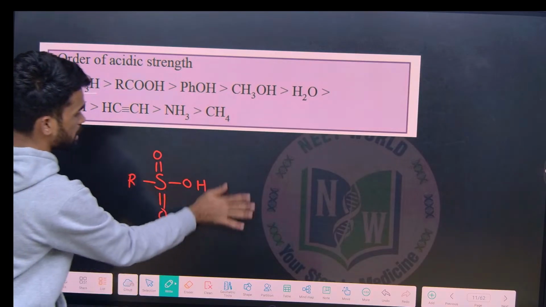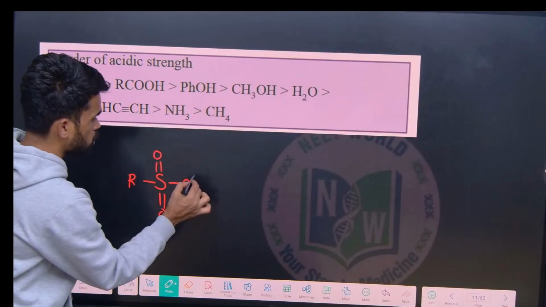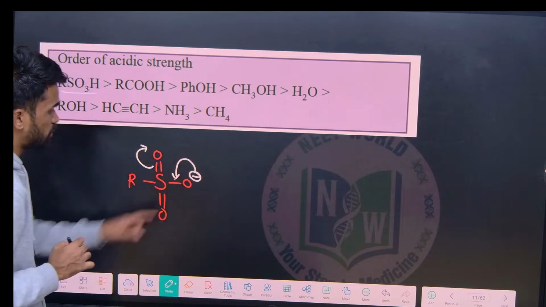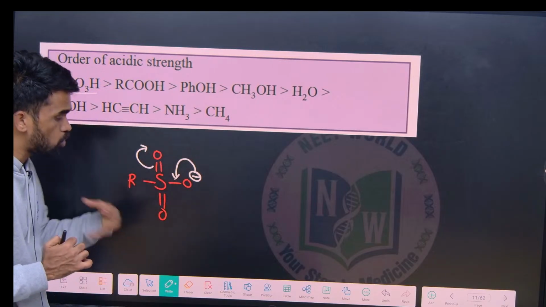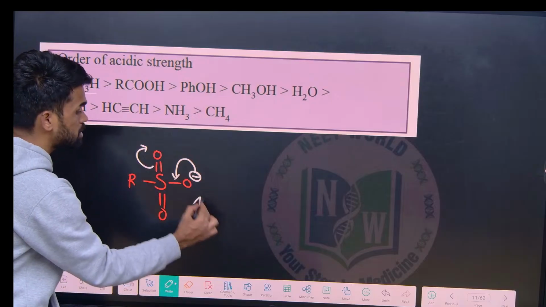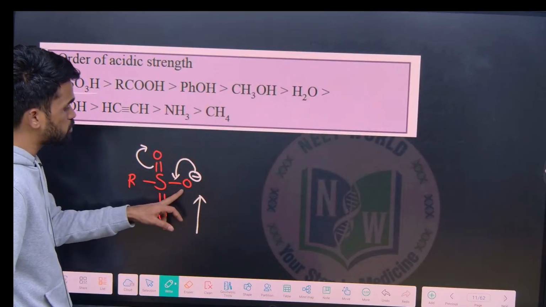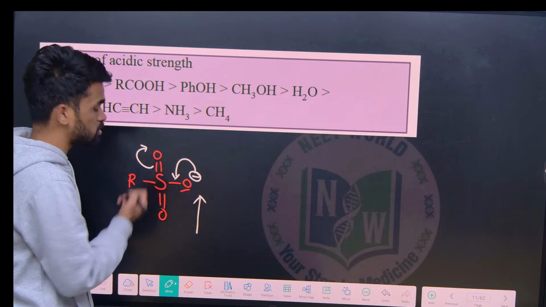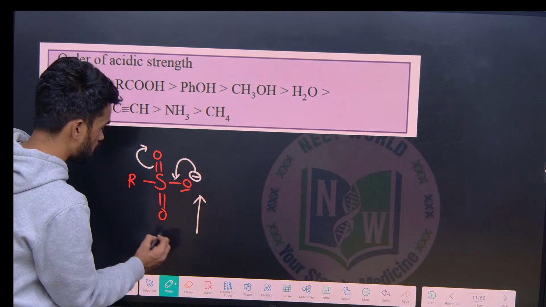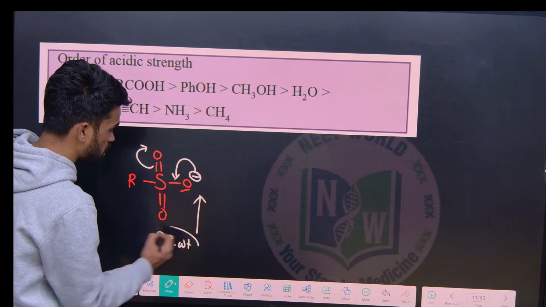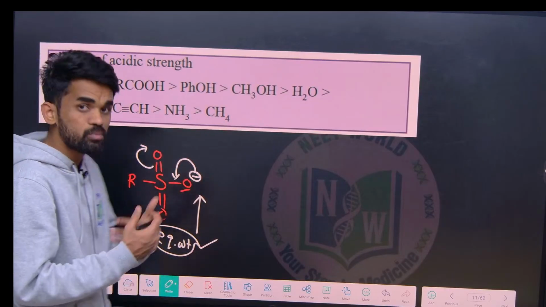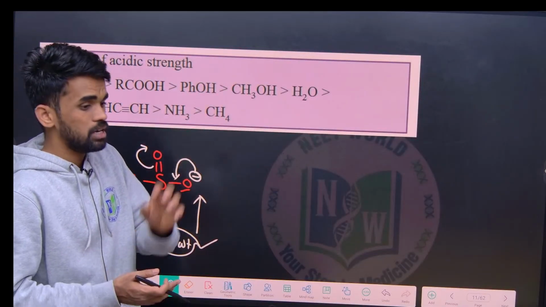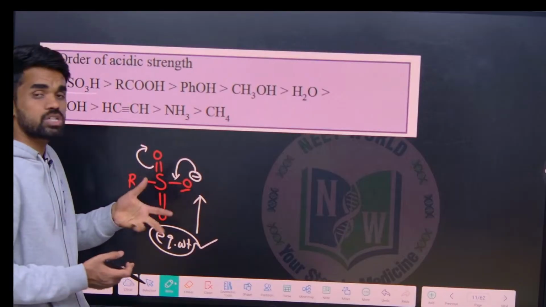Now if we release the H plus ion, you will get a negative charge on this oxygen. So now it can be participating in a conjugation like this. Whenever it is in conjugation like this, more the number of conjugations, more is its acidic nature. See, and conjugation is between 2 oxygen atoms, and between these 2 oxygen atoms only. Whenever conjugation is between the same atoms, we can call it equivalent conjugation. If it is equivalent conjugation, it will be more effective than normal conjugation, like between heteroatoms conjugation. We can consider equivalent conjugation is more effective.